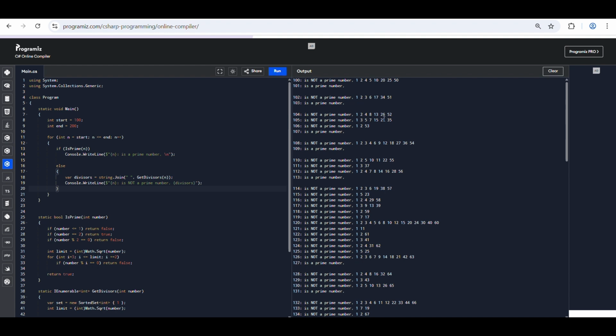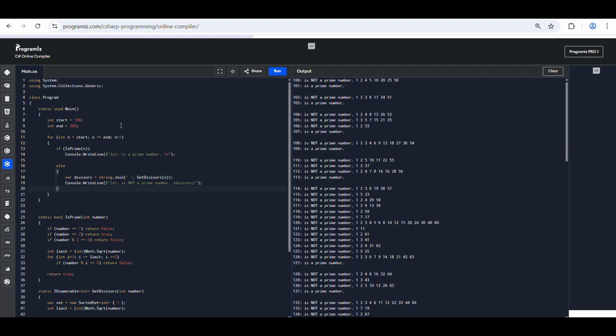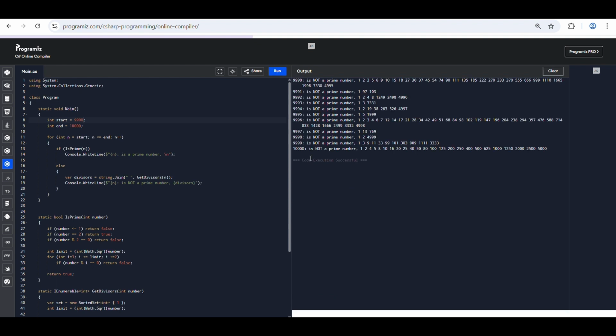So now we've got all the divisors. And I hope here this could be a bit easier to visualize. So let's go into 10,000 actually. Let's show you what I was talking about earlier. I'm just going to close that script a bit to make this easier for the output to run. If I go to 10,000, great. Okay, so here, this is what I was talking about for 10,000.